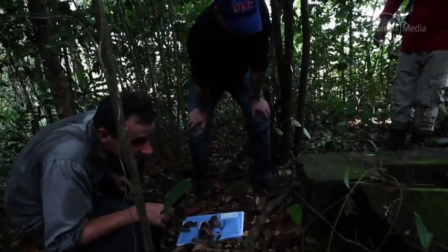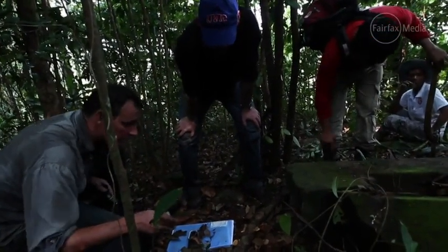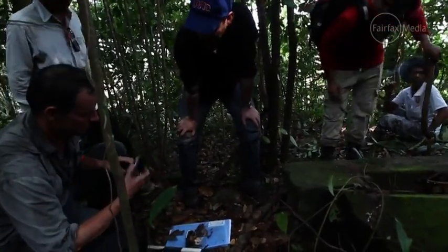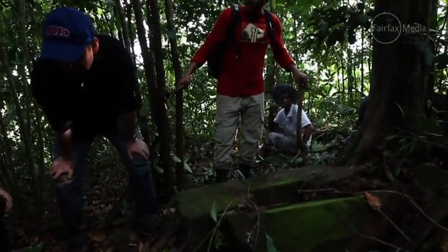We had reasonable expectations of what we would find using the LiDAR data, but what we've ended up with has just blown our minds. It's absolutely incredible what we can see — it's far exceeded our expectations in terms of the features uncovered, how clearly we can see things like temples, and the new things we had no idea were there. It's really the future of remote sensing in archaeology, and I would expect in five or ten years' time for it to be absolutely routine.